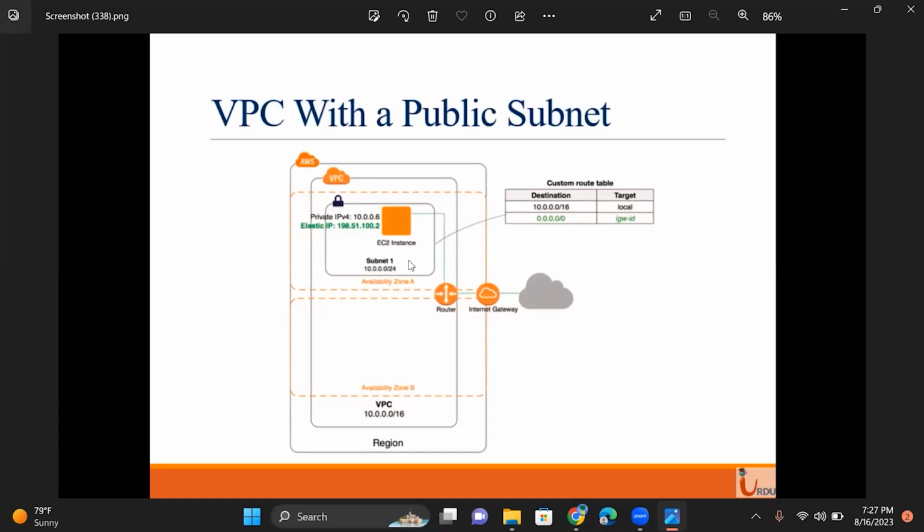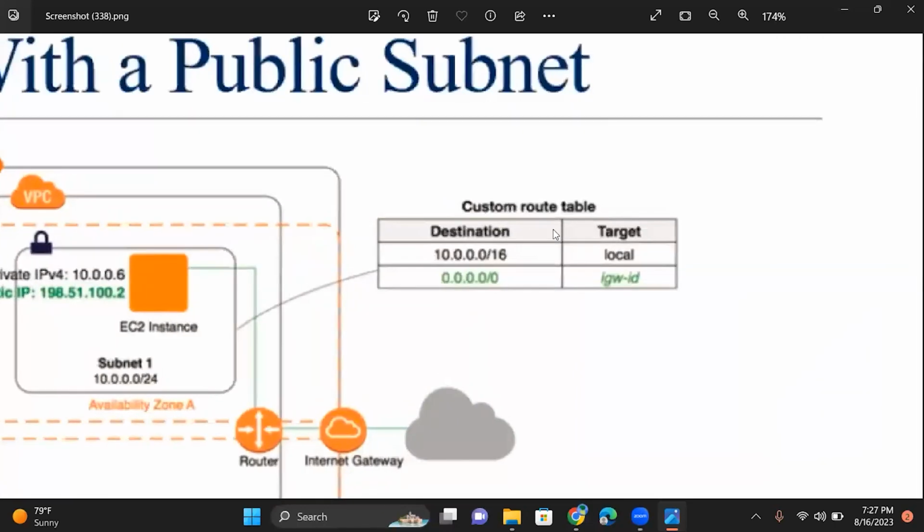In my subnet 1, I have an EC2 instance running with a private IPv4 address and an Elastic IP, that is a static IPv4 address. So this is what I have issued. And there's a router attached, an internet gateway attached. What is the ID of the internet gateway? I am zooming in, guys. You can see over here.